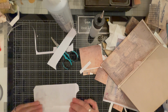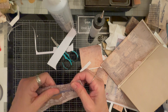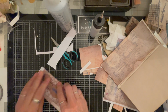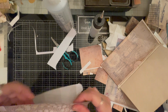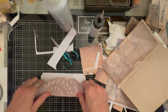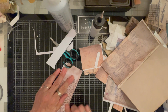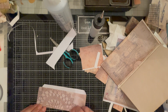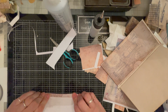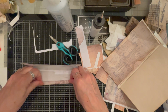Okay, now fold here. Y'all, I don't like that fold. It needs to be, I want that more in the back. Okay, and then this, I don't know, that's weird. And we'll fold this here.